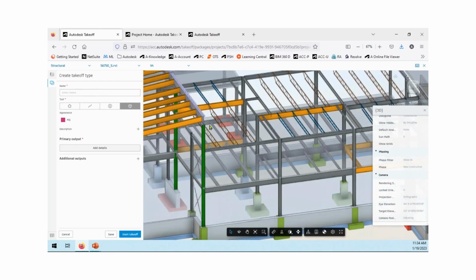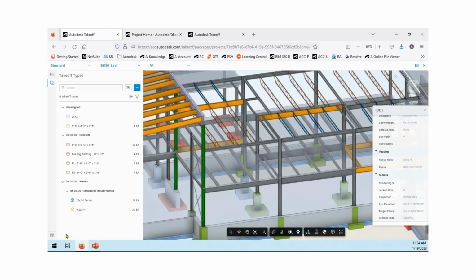You can create that in here ahead of time, start your takeoff, and then pick them. Same principle, you just set it up beforehand. And that's where, if you wanted to set them up beforehand, selecting the properties and looking at those properties might be valuable.